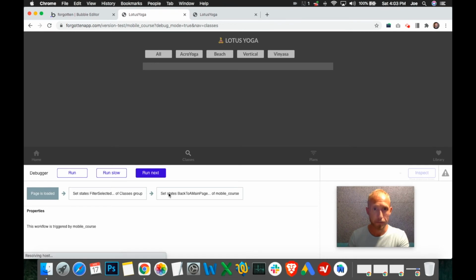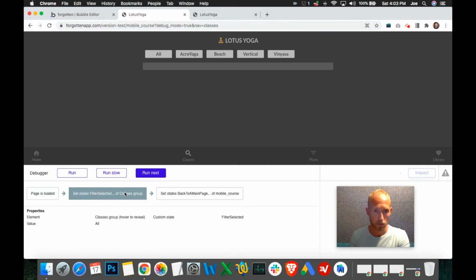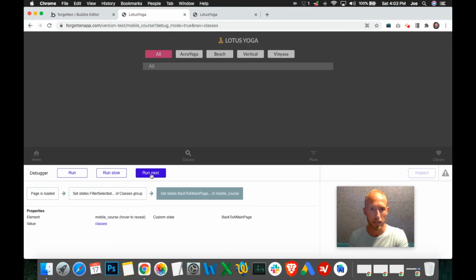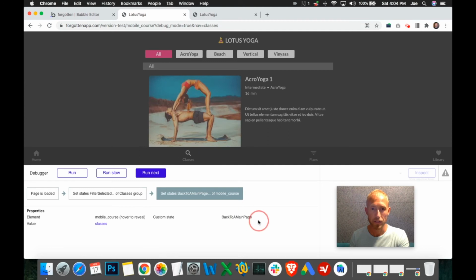So the page is loaded. Watch this. So we're on the nav equals classes. So run next, it sets this thing for the classes page, that category thing. Now this value is classes. Cool. So the value of this is classes because we're on the classes page.